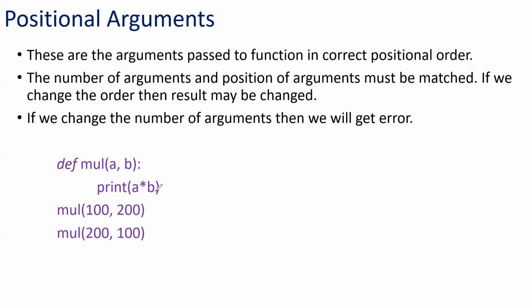Instead of multiplication, I am taking minus. Now the question for you: what are the outputs for this one and this one? Just give the answer and let's take the break. Here, instead of star, I'm taking minus. Now, what are the values? Give the values or the output. This is the first one. This is the second one. And what are the values?